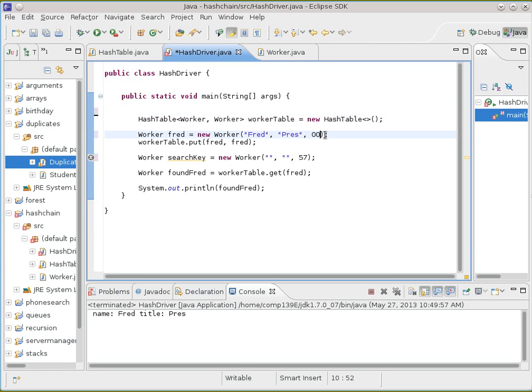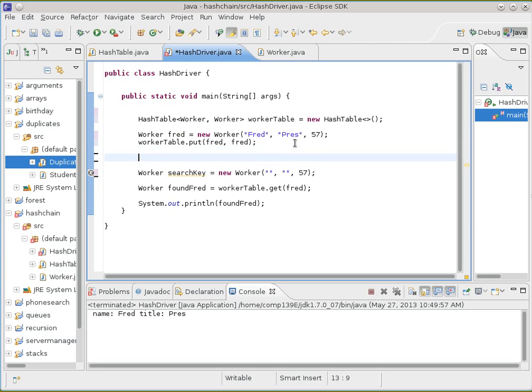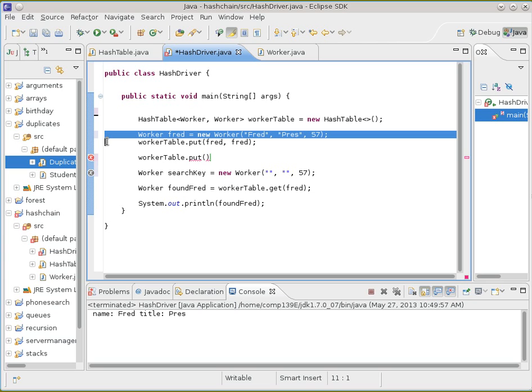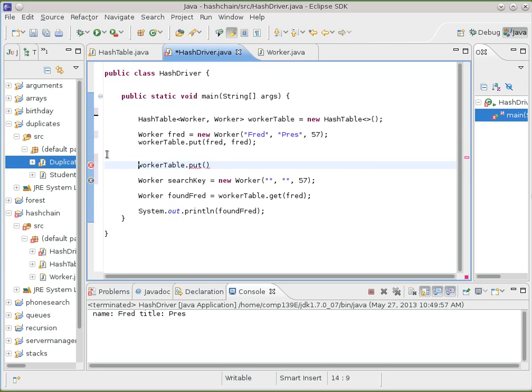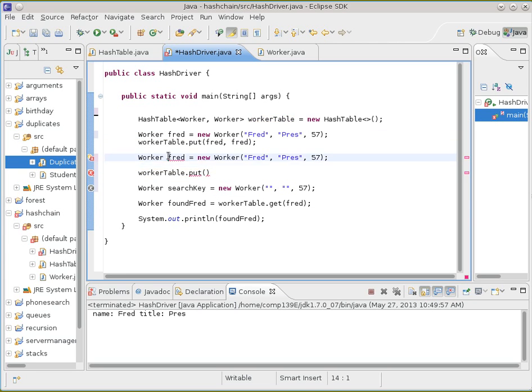And when we put Fred in the table, we'll put him in with social insurance 57. And just for fun, I'm going to add a second worker. I'm going to make a different worker who has a similar social insurance number. So we'll make not Fred, and his social insurance number is that, which is still two different guys, right?